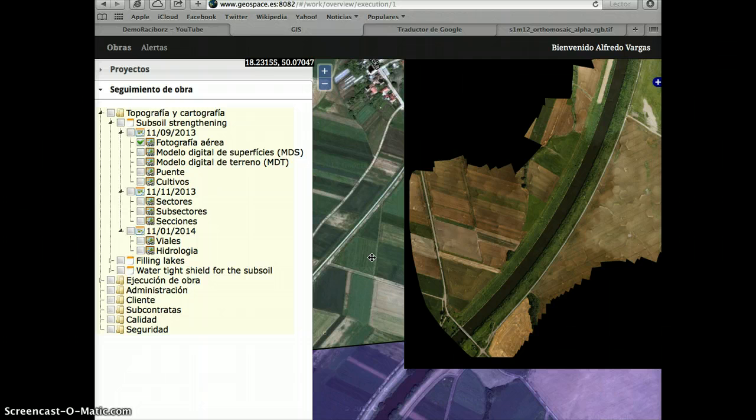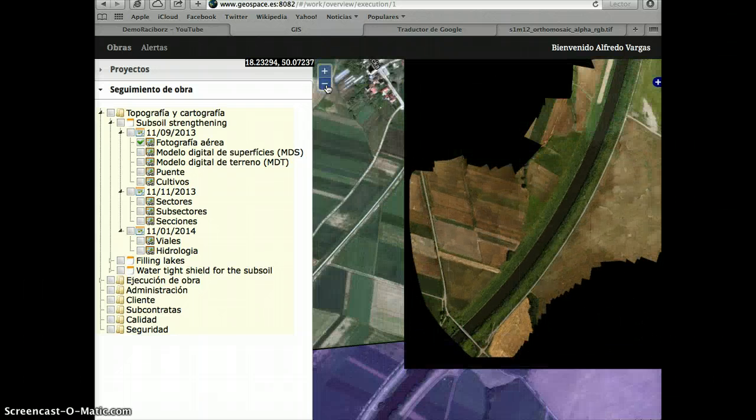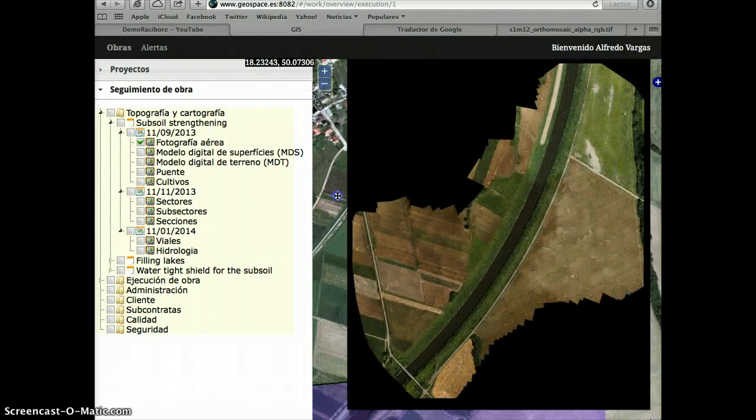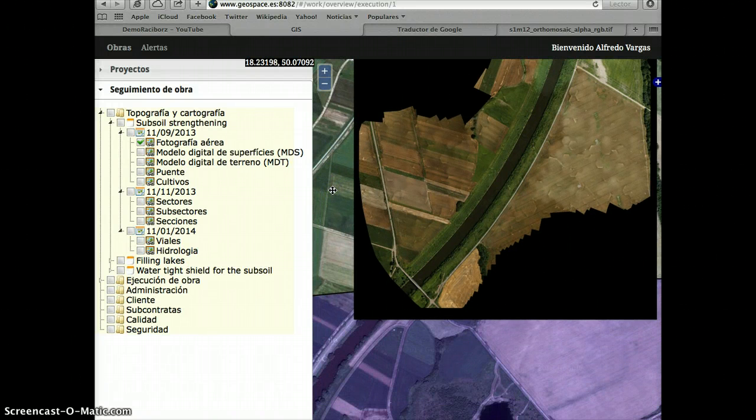We can pan dragging the mouse and zoom with the central button of the mouse, or with the controls in the upper left corner. So you can zoom in and zoom out and pan with the mouse. And this is the fotografía area or aerial photography.